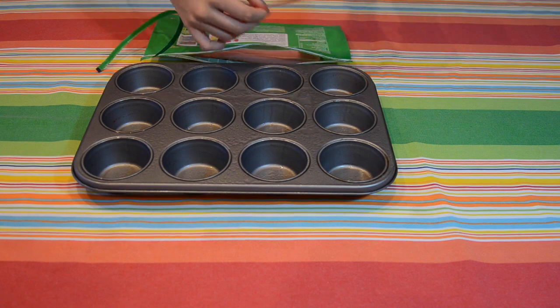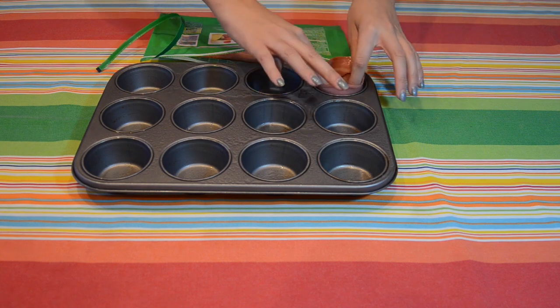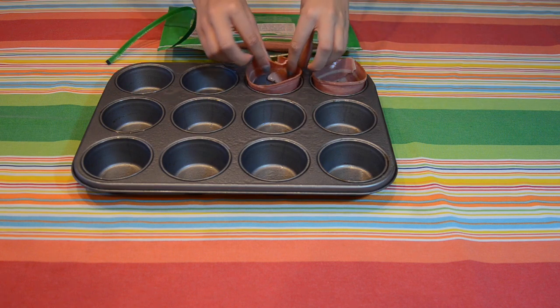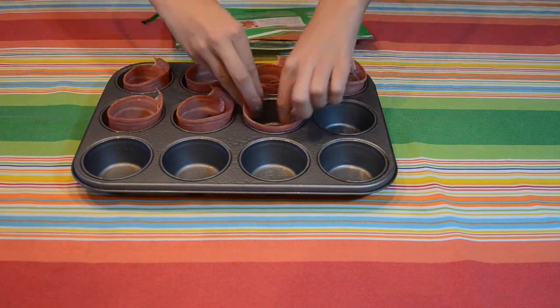So first I started off by lining the little muffin, what do you call them? Like little muffin holes, tins with bacon, and that's sort of gonna be our cup for it. You don't have to use bacon if you don't want to. You could use something else, but I'm just using turkey bacon.